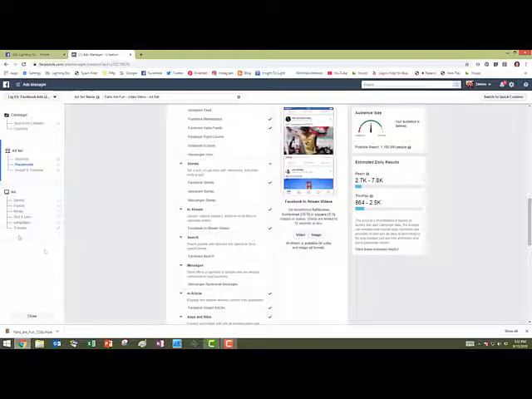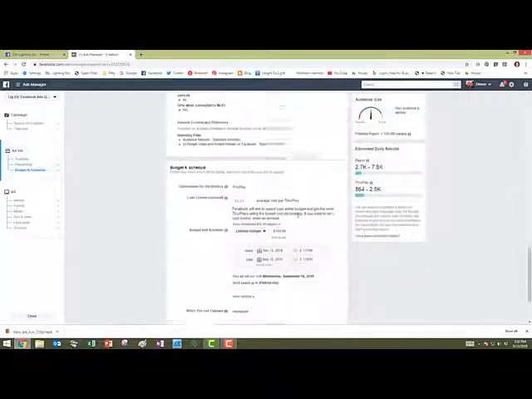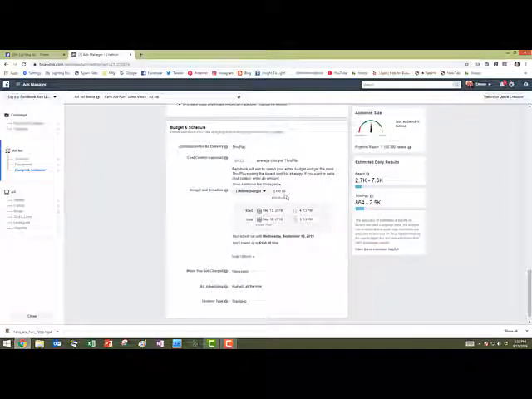Okay, so now we're going to go back over here to where we were, media, and we are good to go. So now we are going to confirm this. So if we look at our budget and schedule again, and this is something I always do, I always go back over here and look at my budget and schedule just to make sure. So I have $100. I'm scheduled for through play, meaning I want them to watch the whole thing. It is going to be September 13th, which is today, from 4:13 through September 18th at 3:13 p.m. And we should get some good results off of this.